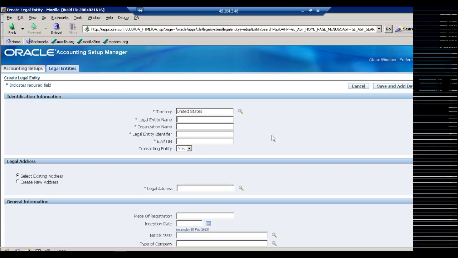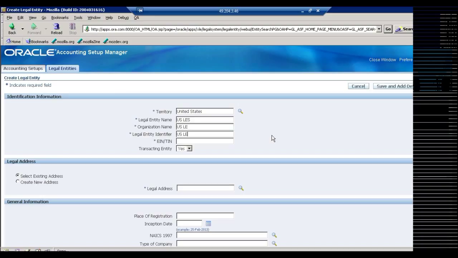All the companies that are established in the United States under Orange Business Group will fall under this legal entity. The rules and regulations will be same for all the companies. This is the US legal entity.